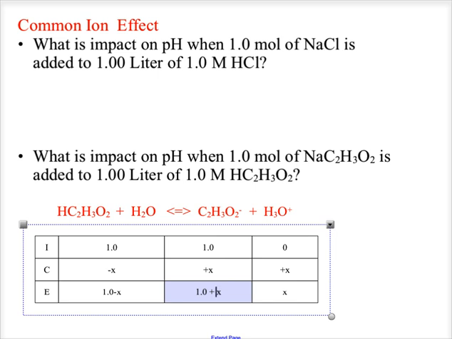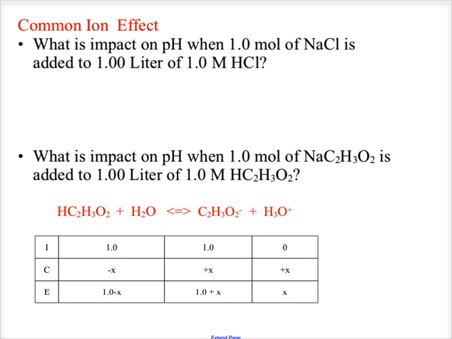So, use Le Chatelier's principle, and I bet you could say, well, if I add some acetate ion, that's going to shift the equilibrium back towards the reactant side, so that's going to use up some hydronium ion, so there'll be less hydronium ion than there was in just pure 1 molar acetic acid. So adding acetate ion, we would think, would reduce the hydrogen ion, and if you reduce the hydrogen ion, it's less acidic, which would mean that the pH that you calculate in this example would go up. Make sure you do the calculations to verify that.